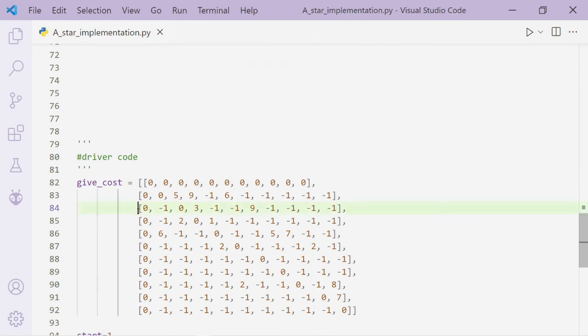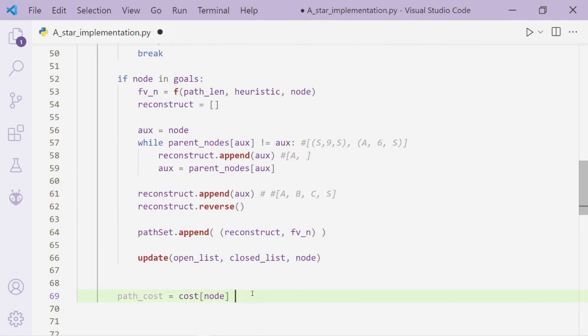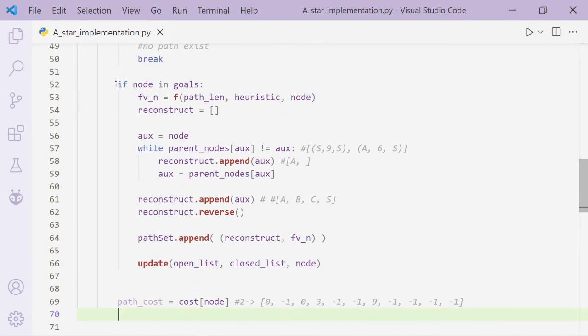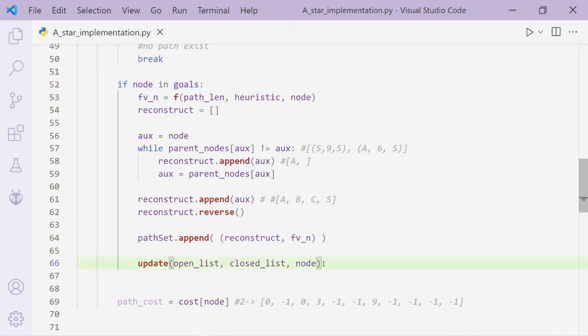For the first and second node, this will be the cost; the second node's cost, from the second node to the third node, we have 3 as the path cost, and for the third, fourth, fifth, sixth node the path cost is 9. That's how it is interpreted. Then, once you have this particular node in the goal state, we will not have any further nodes to be calculated from this goal. I mean, we don't need to expand any node, right?